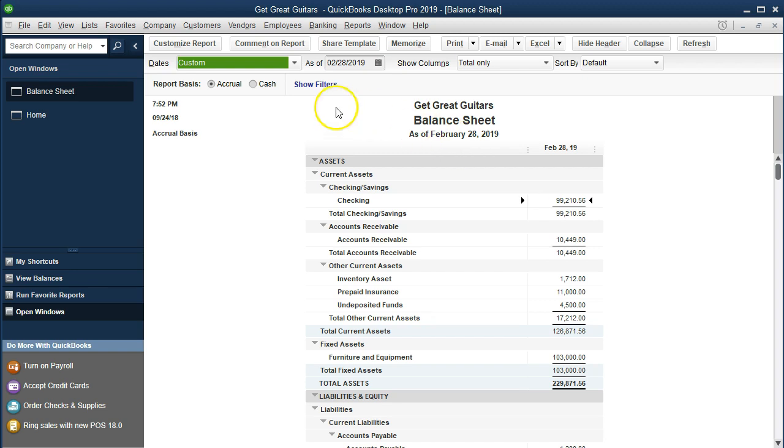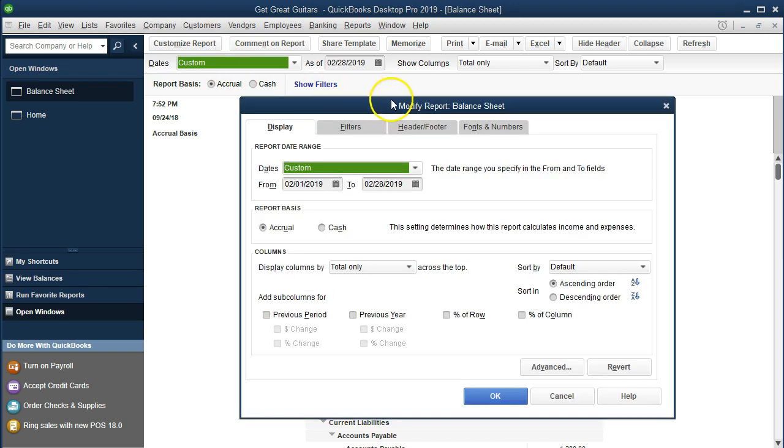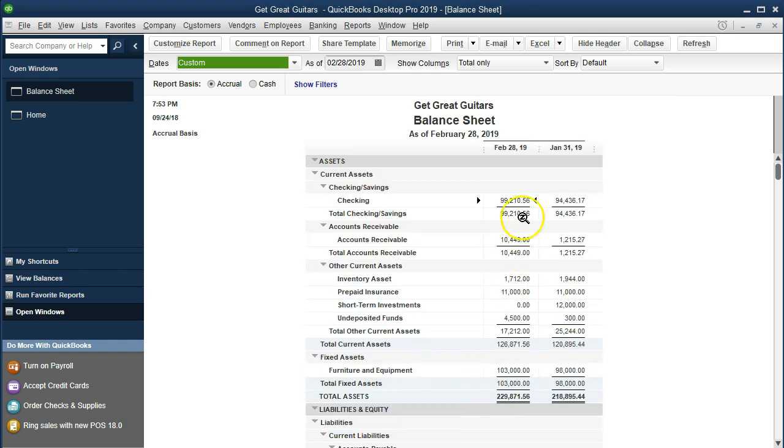One way we could do that, if we go back to customize, and we could say, well, you tell us what month is covered, what time period, and then we'll pick the period previous to that. So if you say this was a month time period here, then we'll pick up the previous month. And that's what we'll do here. If we select this item, it should pick up then the previous month. So if I say OK, then it's going to say, all right, here's January, here's February.